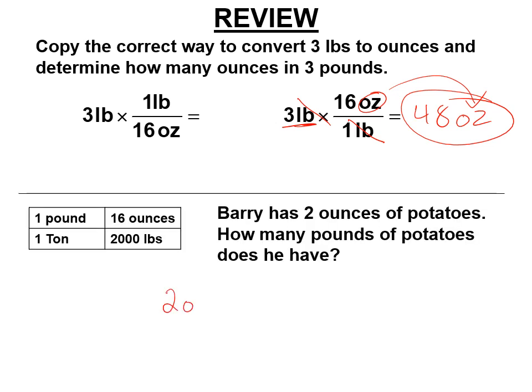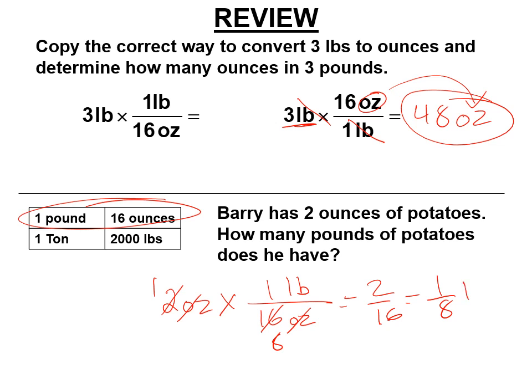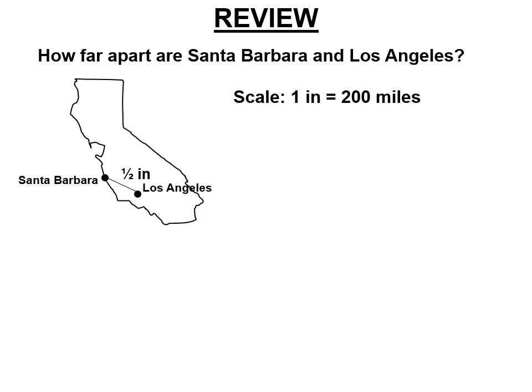Barry has 2 ounces of potatoes. How many pounds of potatoes? So we need a conversion factor for pounds and ounces. We have to put the 16 ounces on the bottom, the 1 pound on the top. The ounce is canceled. And you get 2 over 16, which is 1 eighth. Could have canceled there. But it's 1 eighth pound. Now you can be sure if I had a multiple choice question, I'd have 16 times 2, 32 as a fake answer. That's why you have to set it up. And notice if you're multiplying by 16 or multiplying by 1 over 16. 2 ounces is way less than a pound. It's 1 eighth of a pound.